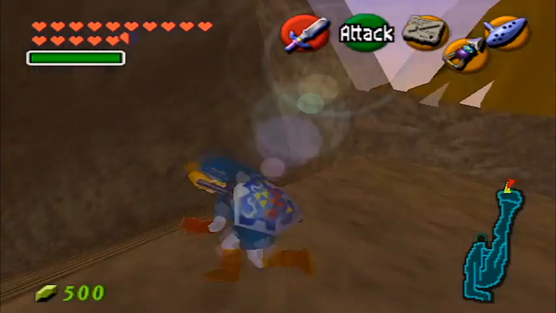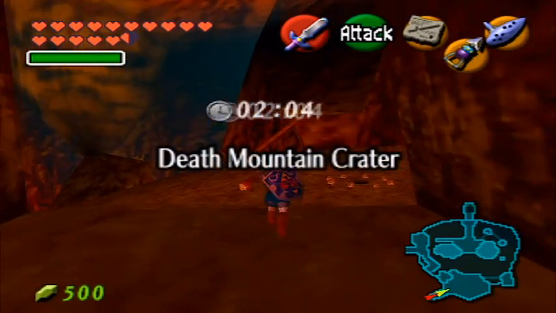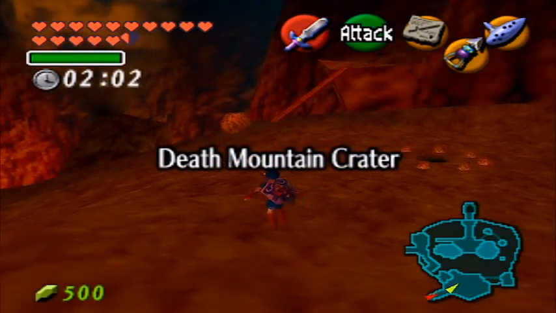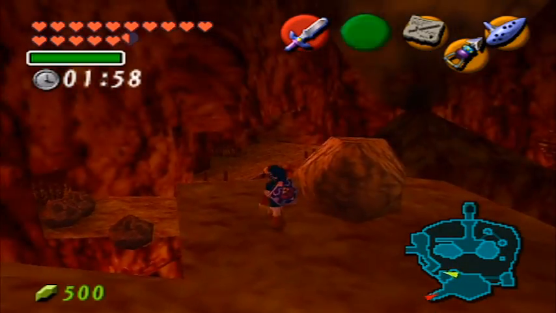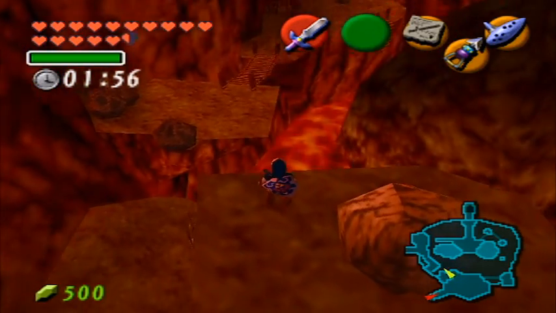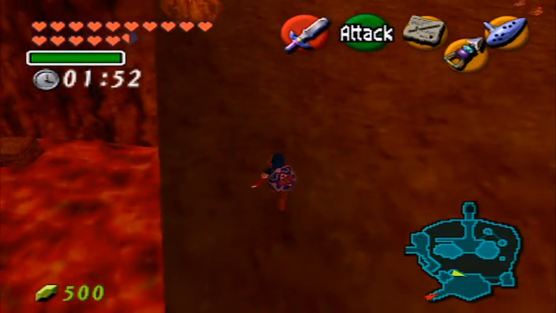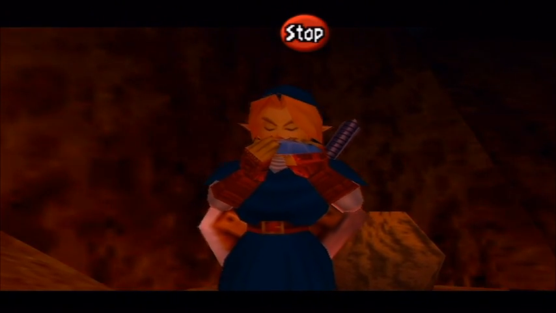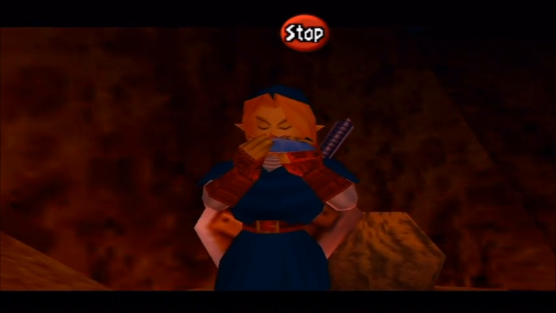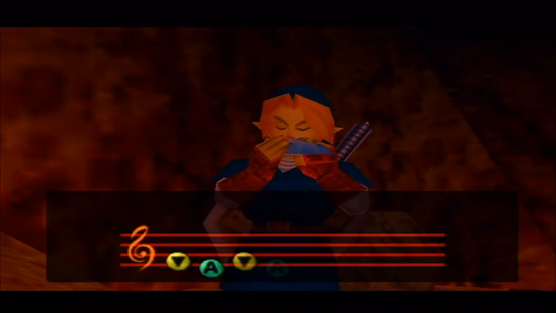But while we're waiting, I want to get one more thing that's here in the Death Mountain crater that I did not know about before recording this. I always wondered, in Wind Waker you got an extended magic meter, and actually I'm going to play the Bolero of Fire. Yeah, and I'll equip the other tunic as well.